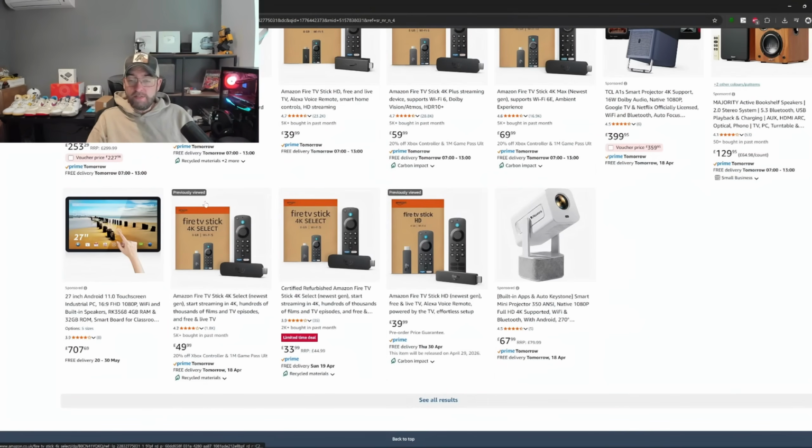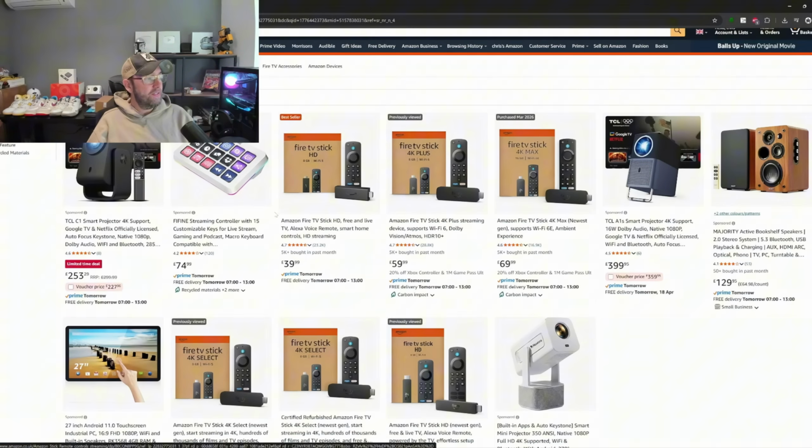But your current device, you will still be able to sideload, and it'll still work. You can still buy devices you can sideload onto. But if they were to create a Fire Stick 8K tomorrow, the high chances are that would run on Vega OS. Okay, but it doesn't mean there won't be a Fire TV Stick 4K Max Gen 3, which is on Android. It also doesn't mean there won't be one on Vega.